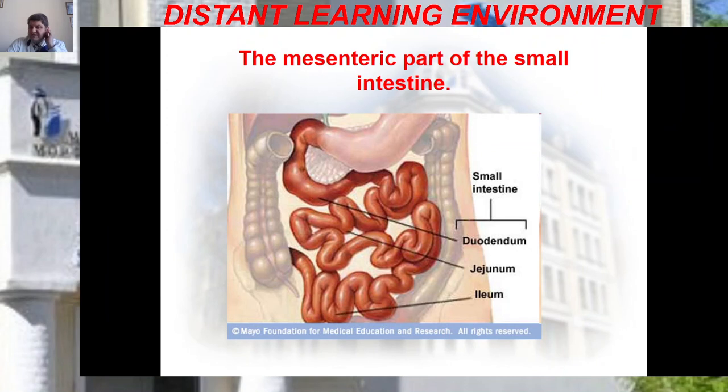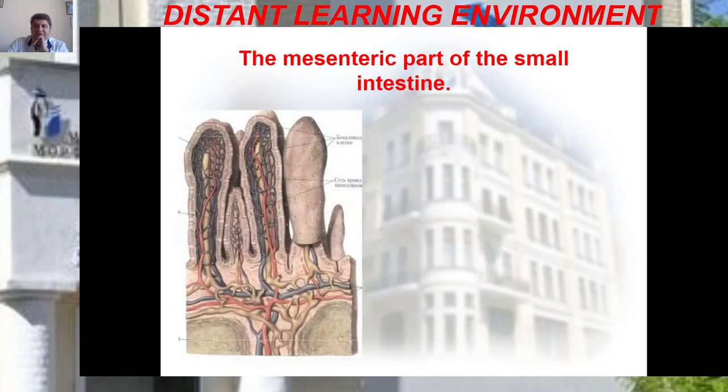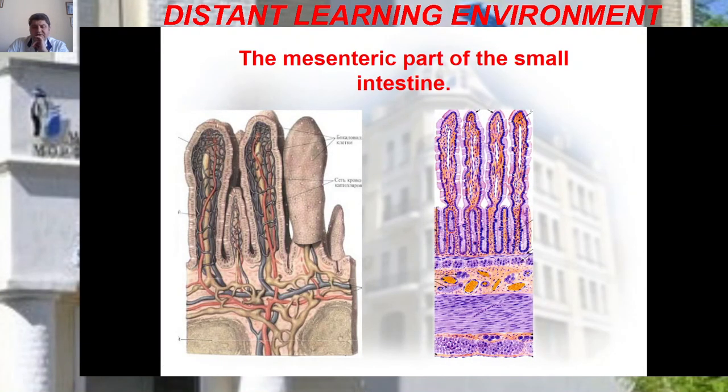Next part of the small intestine is the jejunum. You may see the jejunum, and it passes to the ileum. There is no border between these parts, and one part passes to another, and they also have a mucous layer with lymphoid nodes, submucous layer, muscular layer, and also these 2 parts, jejunum and ileum, are covered with the peritoneum.